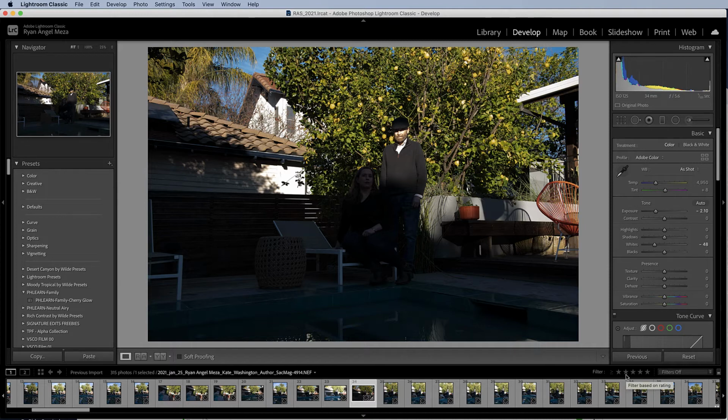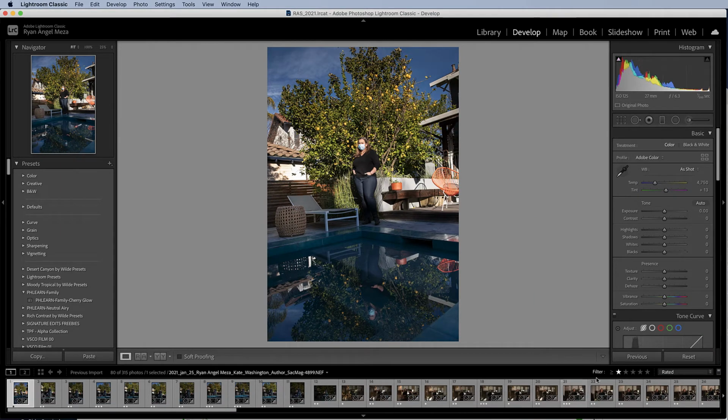But since we're looking at one of my projects and I use my current method of rating, I'll just point that out. In these 315 photos, I've already done the culling by, okay, if this makes the cut, then I'll use a 1-star rating. So let me just hit, oops, rated. With the 1-star rating, what I mean by that is when I looked through the 315 photos, there were only 80 that I thought, okay, these are good shots. Let's move on. So 80 made the cut out of 315 photos.